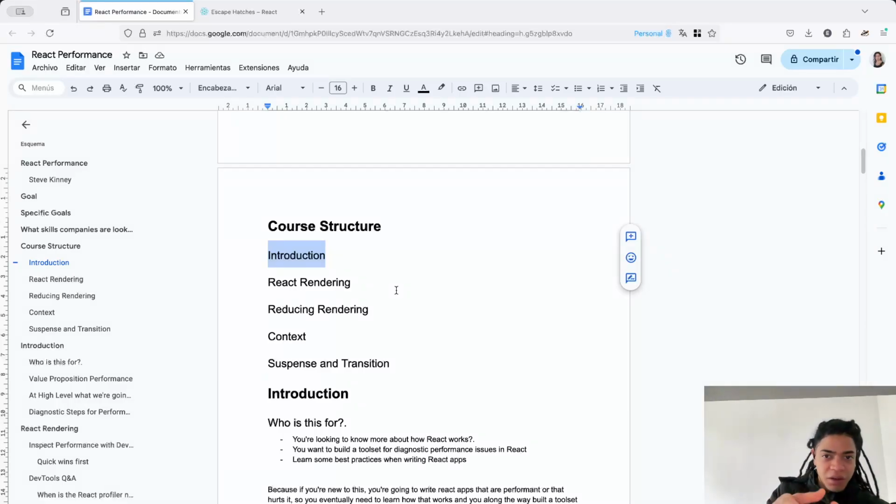According to Steve Kinney, the golden rule of Steve is that not doing stuff is way faster than doing it. And there's a corollary that you can get from that: doing things later is much faster than doing them today.